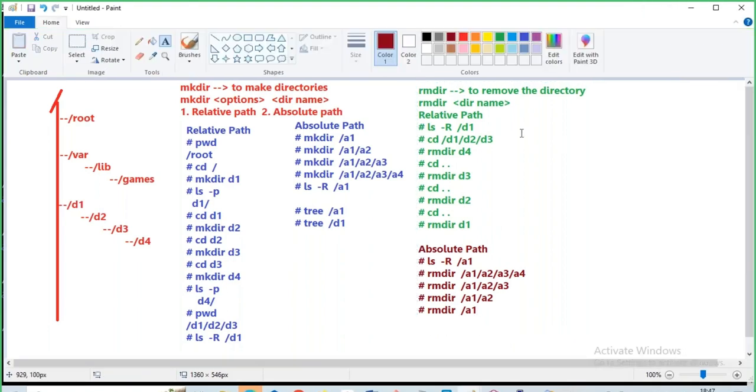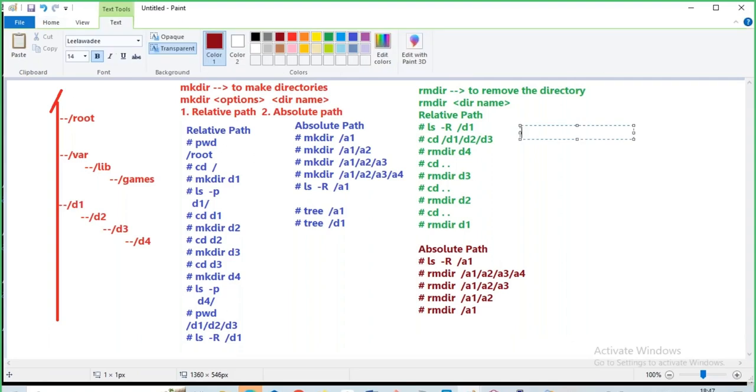Let us see some use cases. I'm under slash root. How to see the files under D2 using relative path?